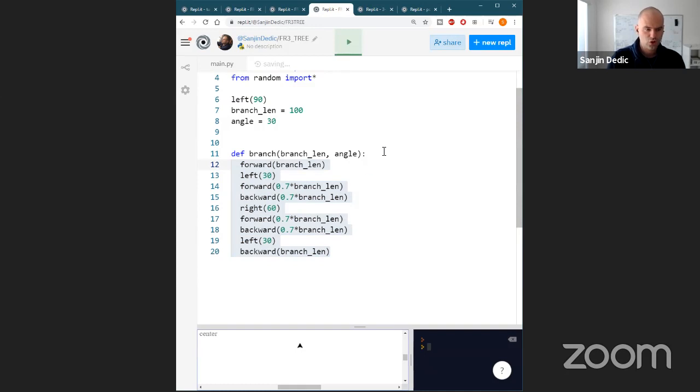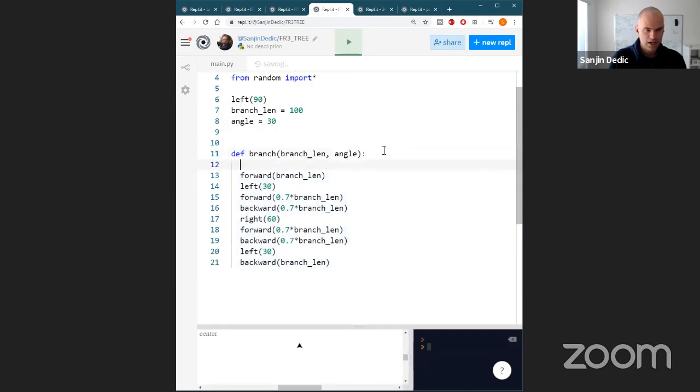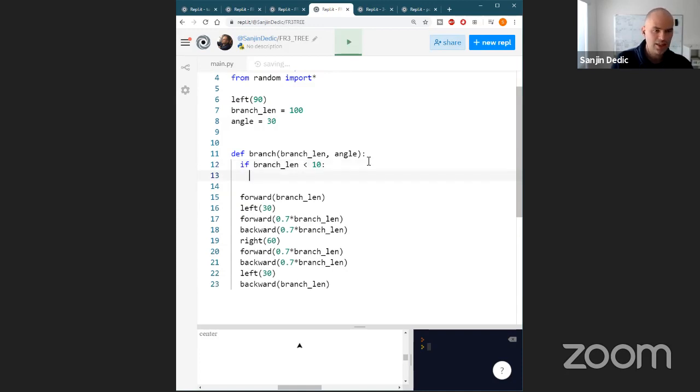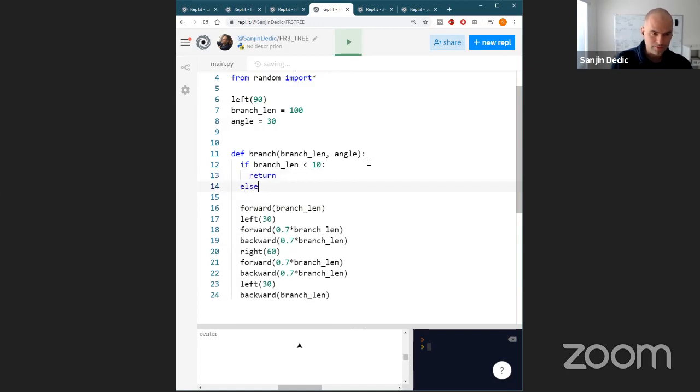Okay, so no errors yet. Now, we are going to shrink the branch length. And we're going to keep angle the same. Now, the trick is, like with every fractal, you've got to know when to finish. So you could say if branch len is less than 10, like that 10 pixels is a tiny little branch, then we can finish. Return, else run this.